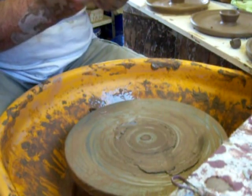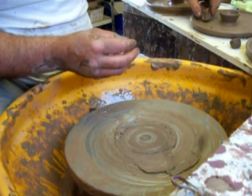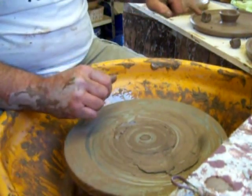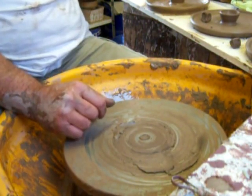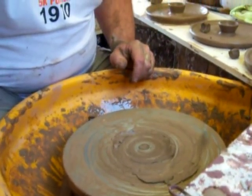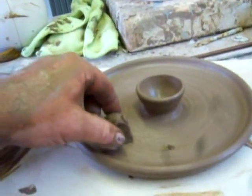They're a bit better made than this one, because my fingers are messy. The mouse that's on there has 2 eyes in it, and a curly tail, made with an extruder. Okay. Quick look. Get the mouse off.